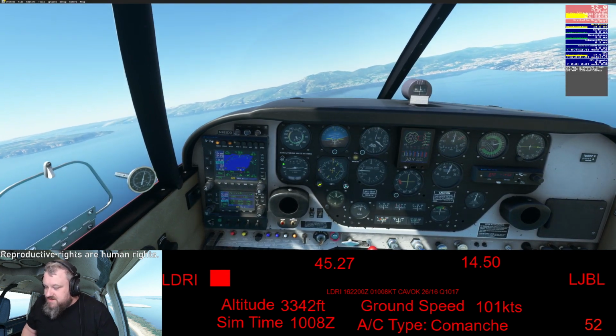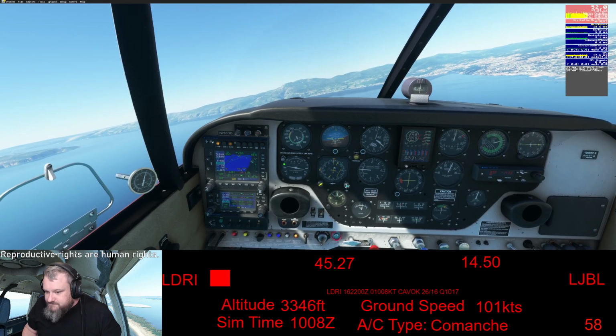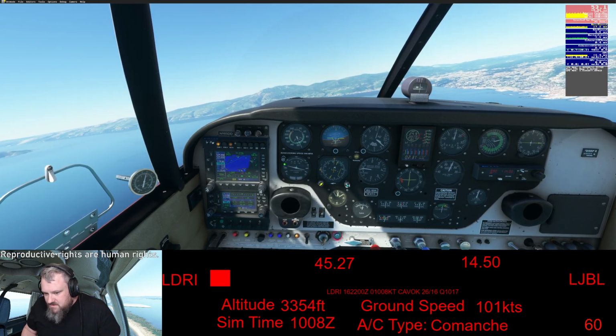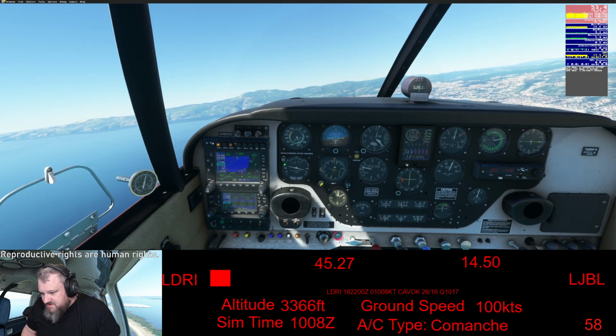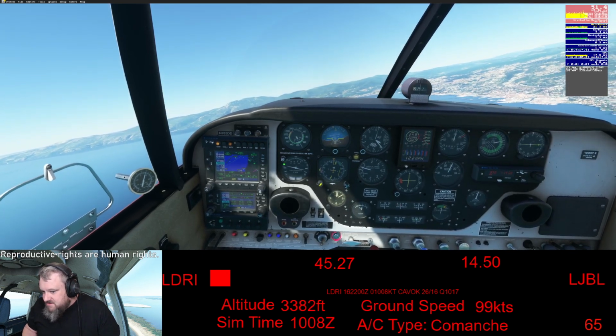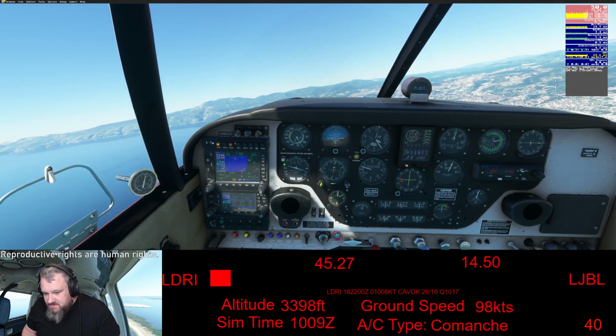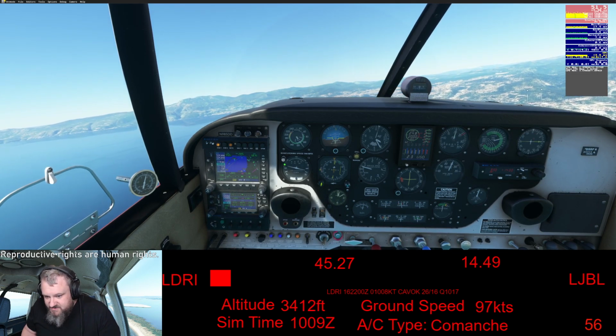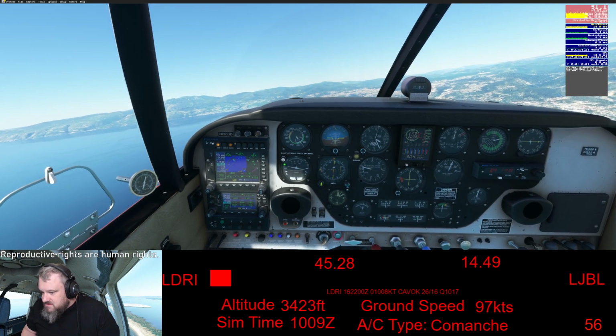You know what I should do is I should get this on the dang autopilot. I think that's what we're going to do as soon as I can manage to intercept the beam, because we're only, what, 22 miles from ILB?